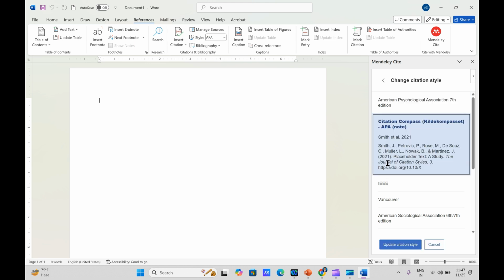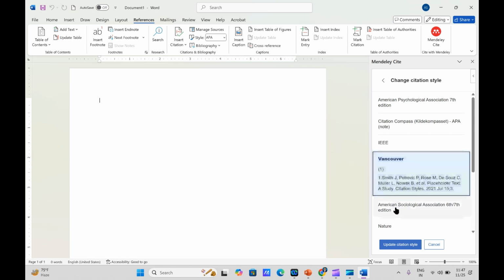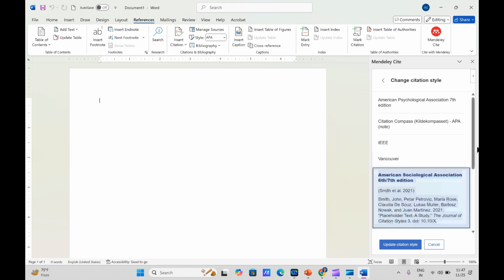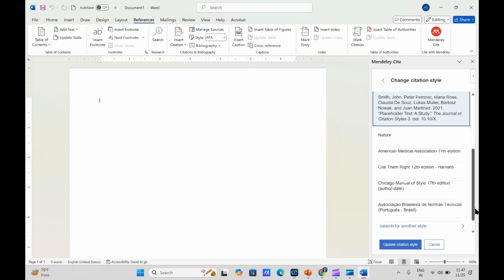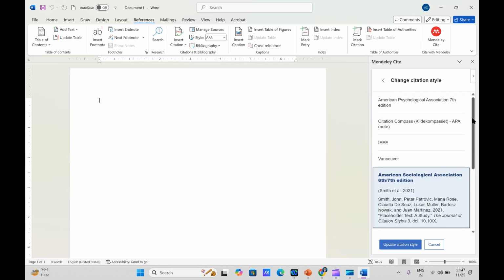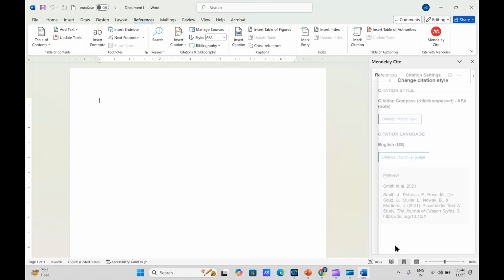Here we have APA, this is the APA format, and IEEE format, Vancouver, ASCA format. Like that, we have different citation styles. If I want to proceed with the APA format, it would look like this. Update the style, so it will save the format.